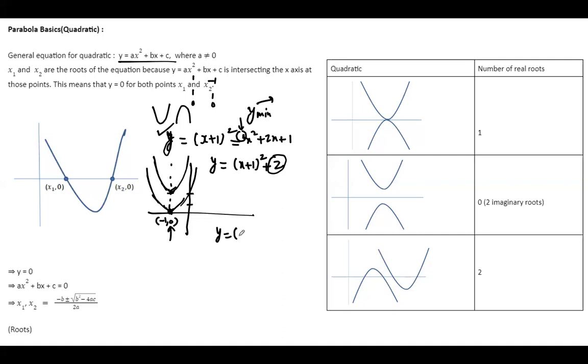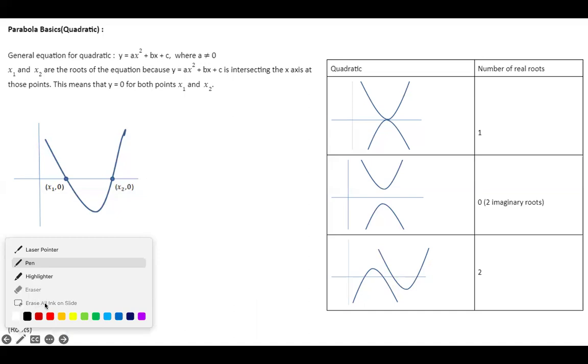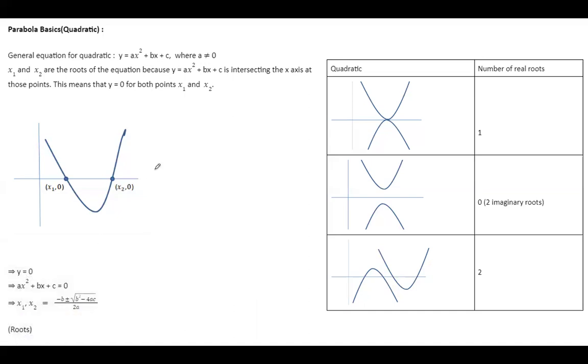If I am saying y is equal to x plus 1 square minus 2, that means if this was your graph and it says -2, then you shift this graph down by 2 units. Is this point clear? Yes. Anyone who has any doubts, you can ask right away. I'm taking 2 more examples, but in a different way.